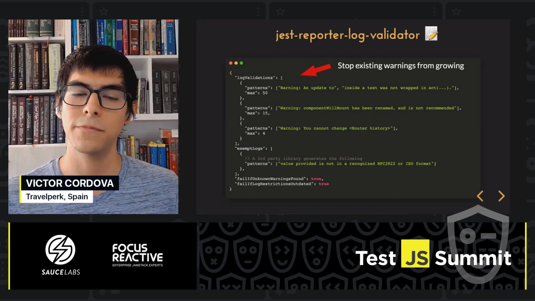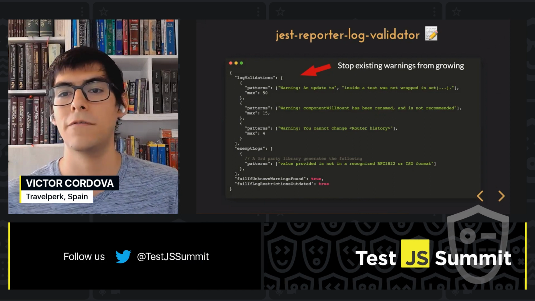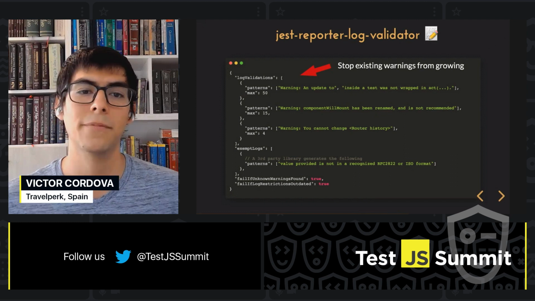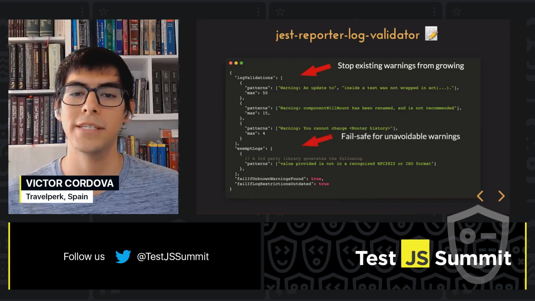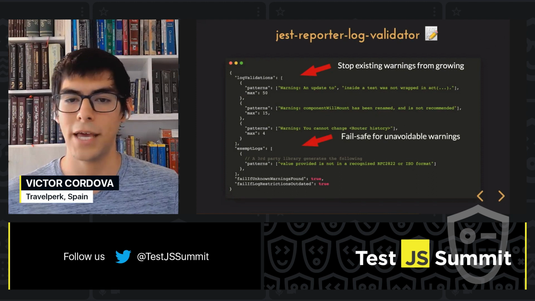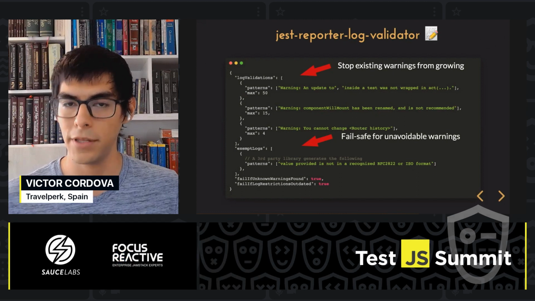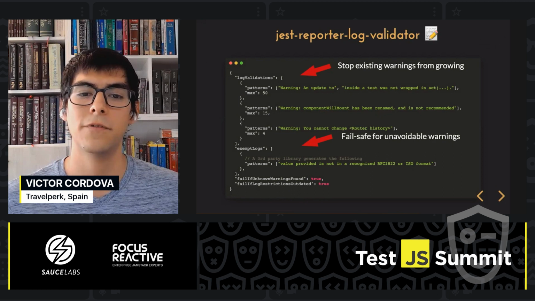You can put a maximum. So you are basically saying, okay, we know we have this number of warnings of this type, but I don't want any more. The second one is that you can have a fail-safe for unavoidable warnings. We sometimes install third-party libraries that generate messages we don't want, but we cannot do anything about it at times, so we can just ignore it for now.